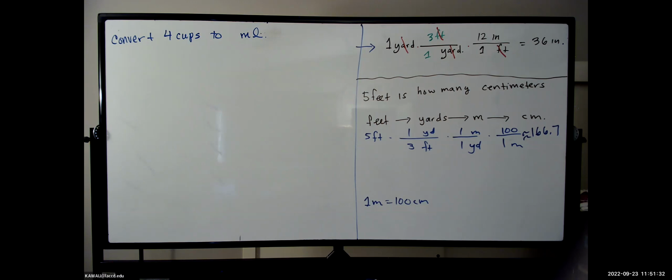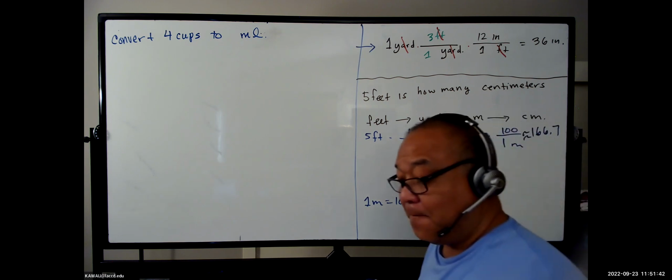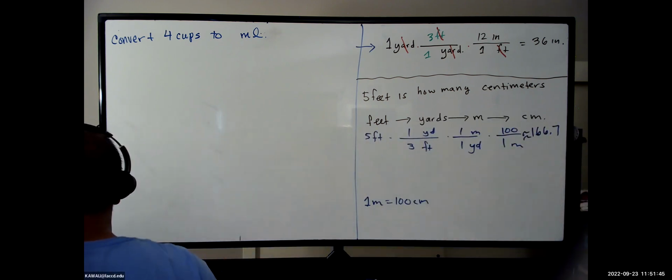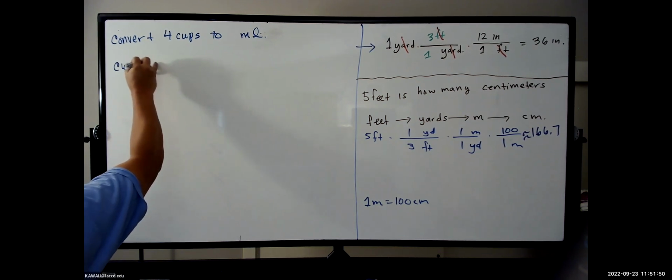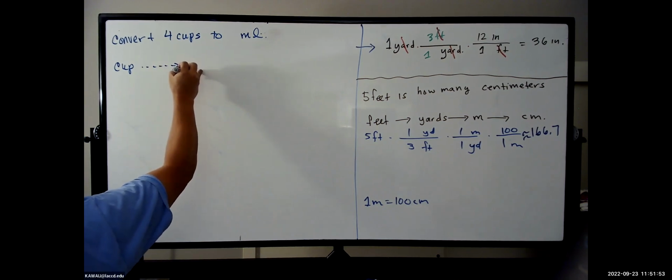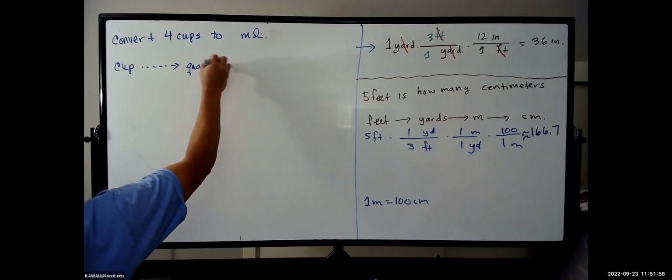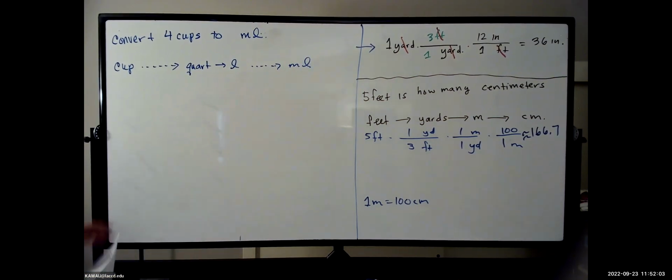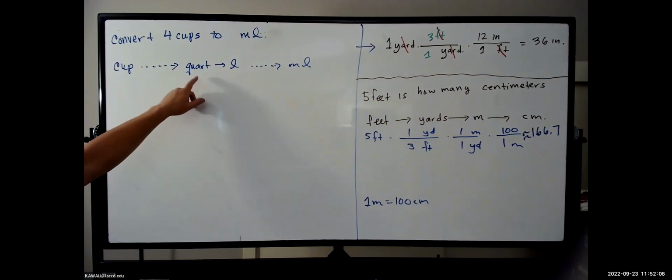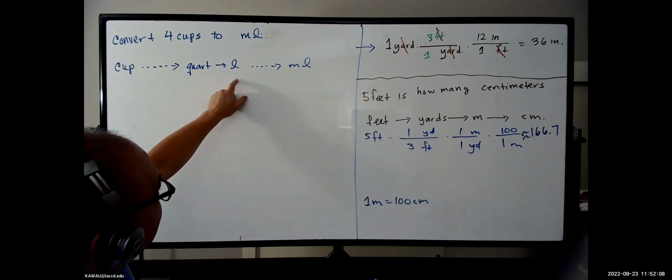How many milliliter in 1 cup? Well, we have to use this chart, right? We don't have a direct translation. We have to go from cup, dot, dot, dot, and then we have to get to quart, and then quart goes to liter, dot, dot, dot, and then we go to milliliter. So you got to figure out how to go from cup to quart, and then these are the same, and then go from liter to milliliter.